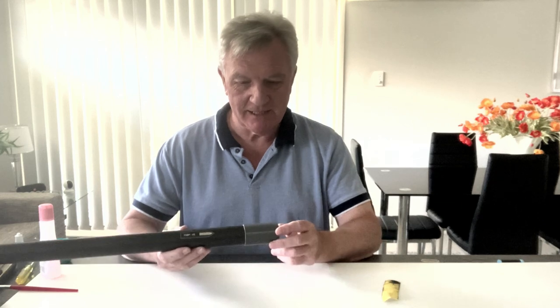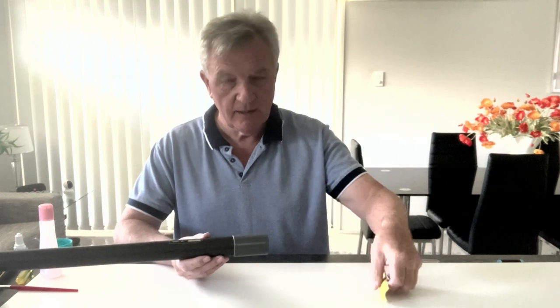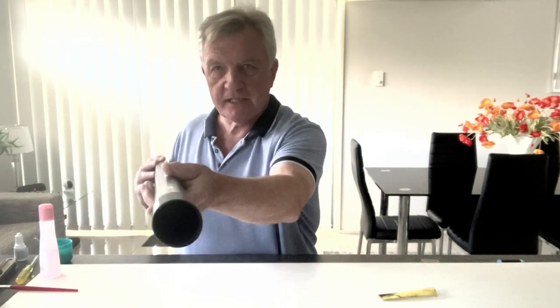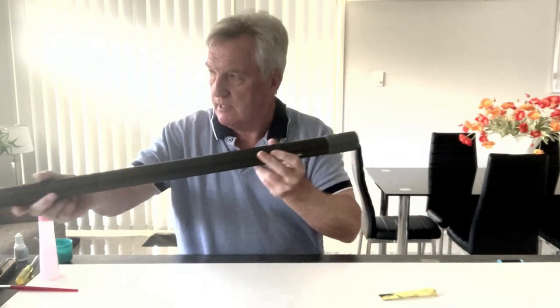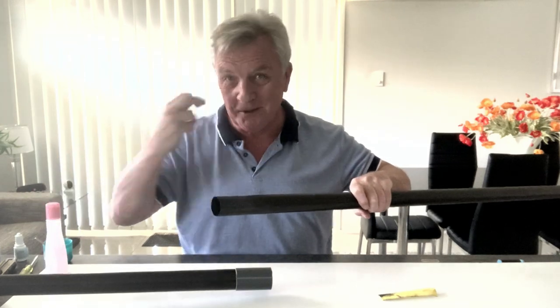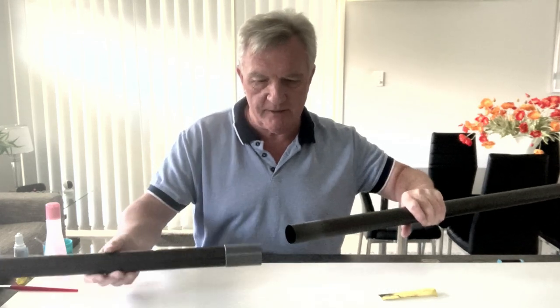Given it a couple of hours, and this has now started to go off quite nicely. It's not properly cured yet. That's probably going to take at least 12 to 24 hours, but it's enough for me to do some final cleaning up. Now, I've taken the time to get a piece of sandpaper, and where I've got the raggedy bits inside, I've basically smoothed that down, and I've also cleaned off the tape from this section, and I also used some nail polish remover from the wife's drawer, don't tell her, to get rid of any glue that came off the sellotape.